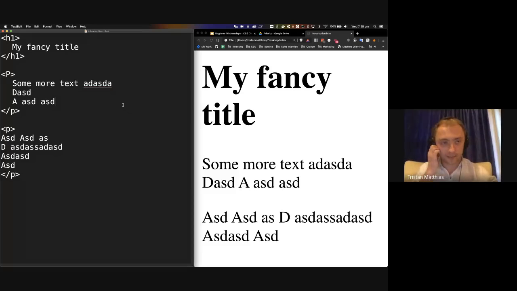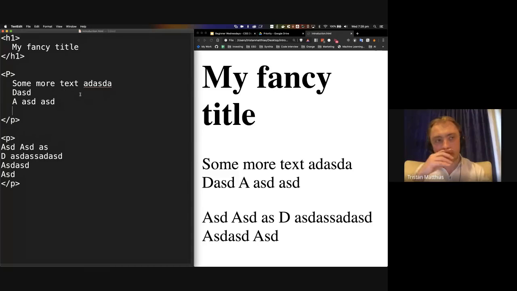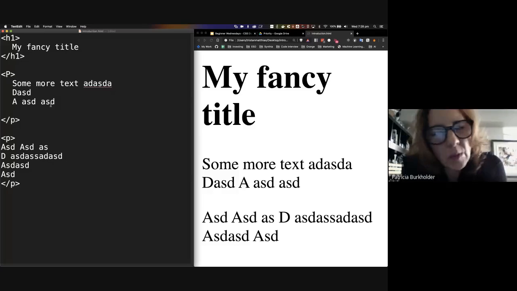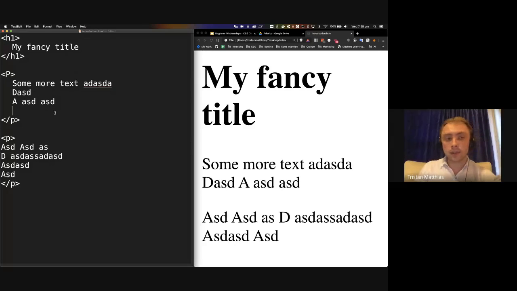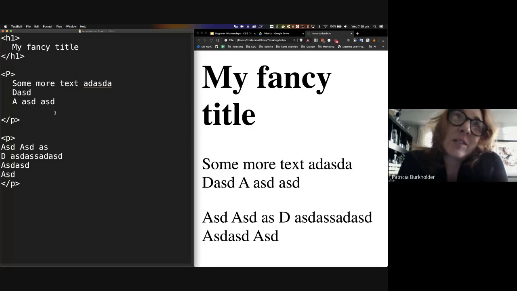Now we haven't looked into nesting yet, so why don't we try and put something inside the paragraph? Who can think of a good thing to put inside a paragraph? A good element, a new one. Does it make sense to put a paragraph inside a paragraph? I don't think so. You could add a list of some sort. A list? Well, now we're getting fancy. Which type of list would you like to add? Well, we could go with an unordered list or an ordered list.